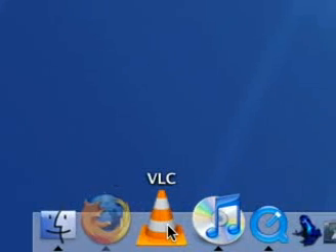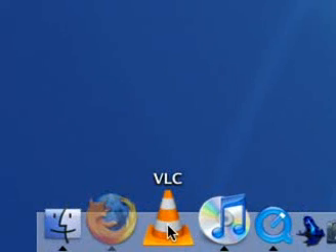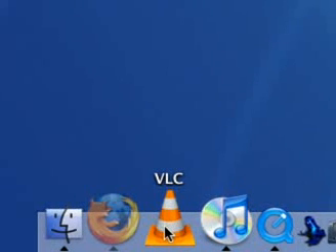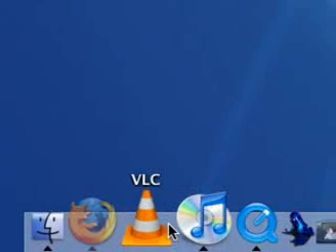VLC, this is a lifesaver. I can view pretty much any compressed video with any codec in VLC except the Windows one, which I'm going to come to in a moment. This plays pretty much any file, so if a file won't play on your Mac, shove it in VLC. This is free. Most of these programs are free, I'll tell you if they're not.